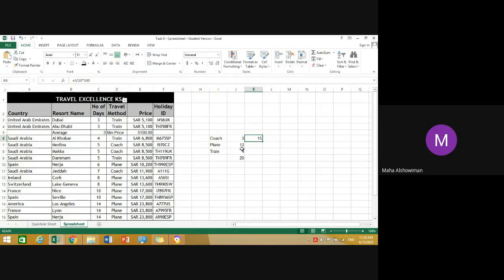Also, regarding the plane, you can use the number, or instead of the number, you can deal with the name of the cell. So J6, J6. Okay.